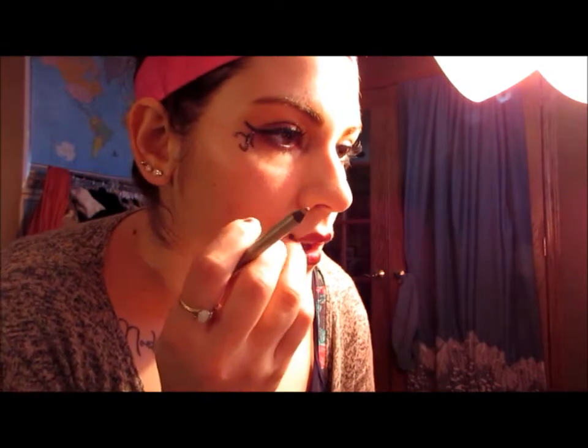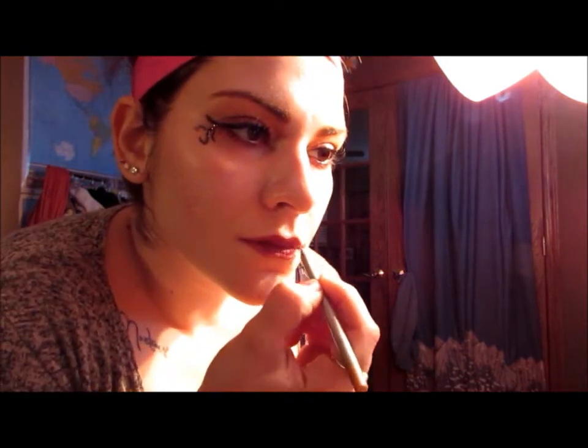Because after I let it dry, I'm going to put the gold again, but I'm going to blend it in with the red so it goes along with that fire theme again. So just continue to line that over.